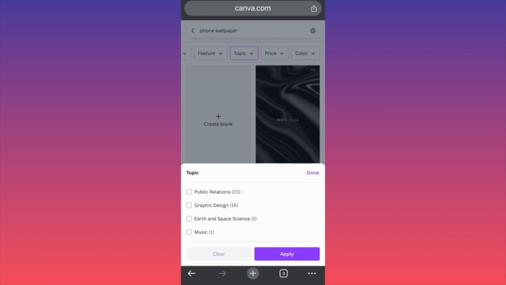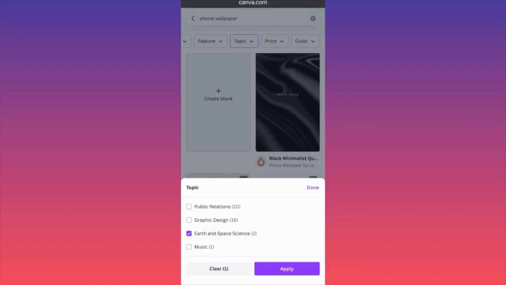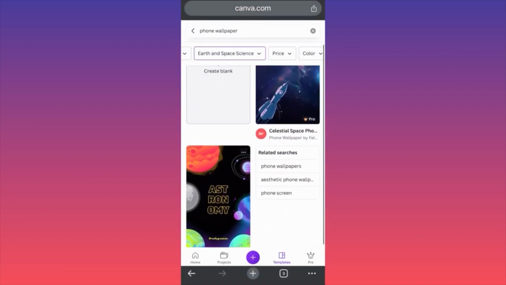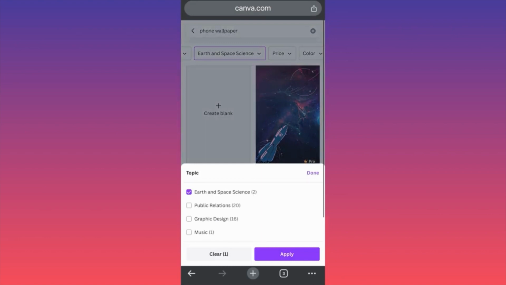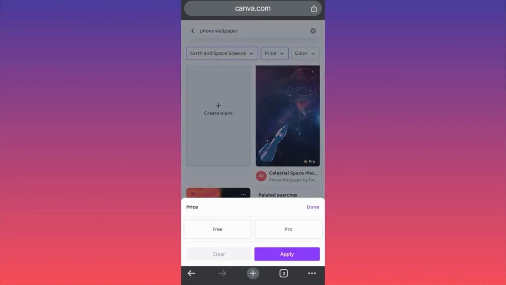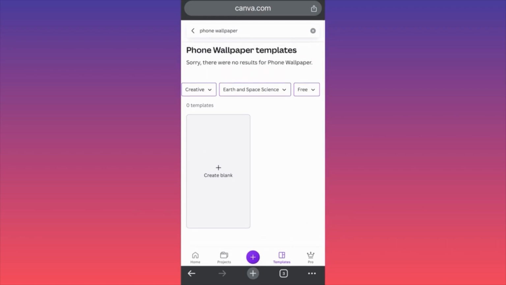This is something you're going to see every single day. So I presume you most likely want to be interested in something cool. Let's see, Earth and space. Unfortunately we don't have many choices over here. So we can clear this section and move to the next one, which is the price. Let's filter by the free functions. There isn't any free function, so I'm going to show you guys how to create something from scratch.